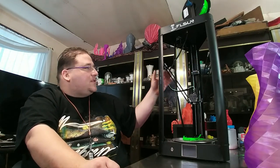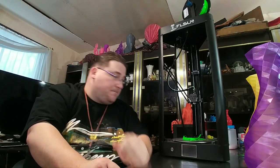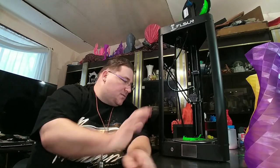So it's math intensive. It's a very math intensive printer. It's not a simple X go here. If you want to do X plus 10, you're going to have to do this rail plus or minus something, this rail plus or minus something, and this rail plus or minus something, and the combination of those movements will give you the X plus 10. So the kinematics are complex and the software is complex, which is why this printer is so wonderful.